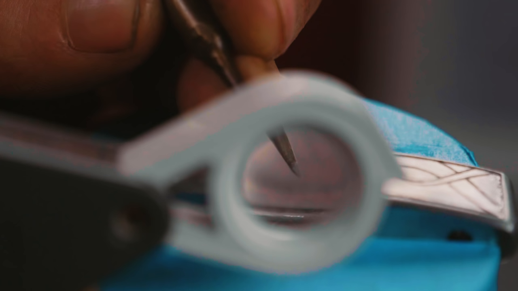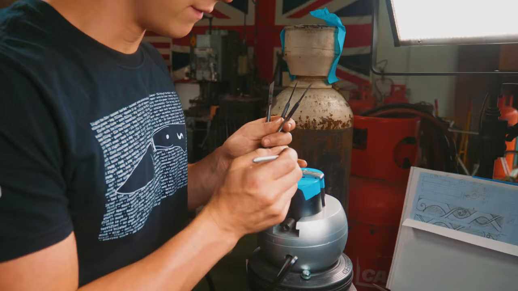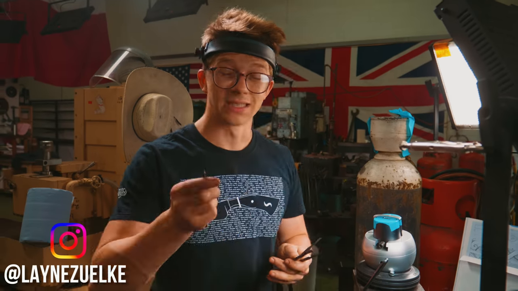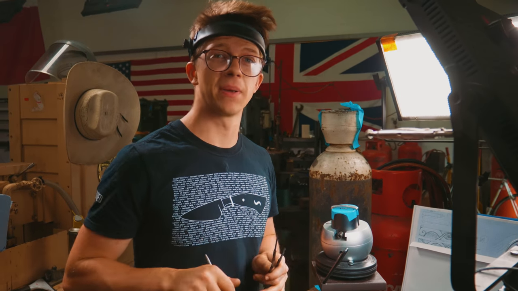I also made myself a little tiny, tiny pointy punch, which Lane Zulk has told me can be useful for getting that inlay into the point of a scroll. And I think it might be useful for getting the inlay into the points of our tails here. And so thank you very much for that tip, Lane. Let's try and give these tools a go, see if we can clean up our cuts.